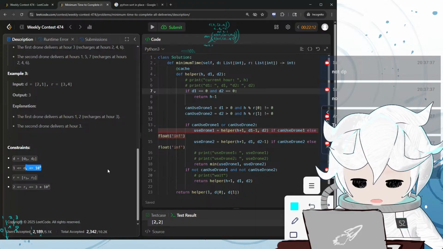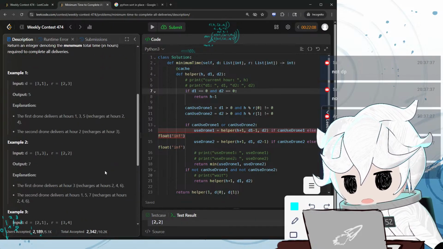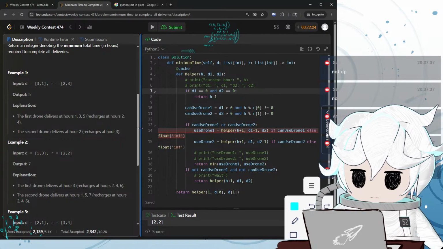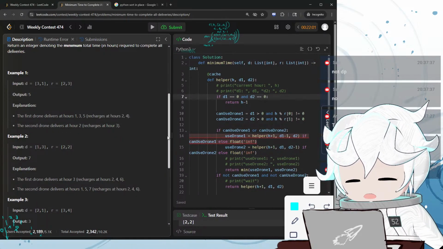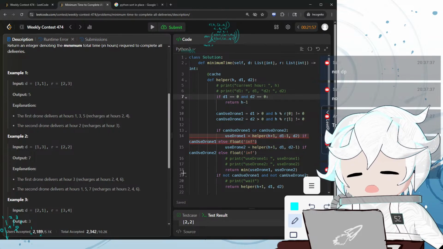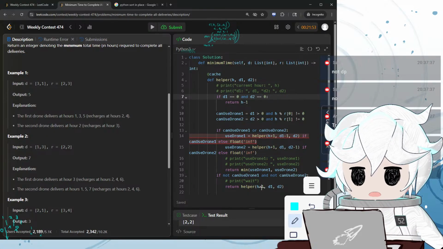But I tried coming up with a sort of greedy solution to this. I think order does matter, so I'm not sure. You know what? Maybe let's go back to the drawing board here. Maybe we can spy a way to do this in, I don't know, n time or n log n time.